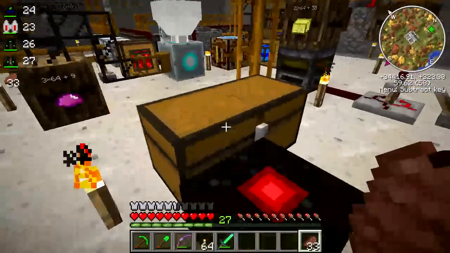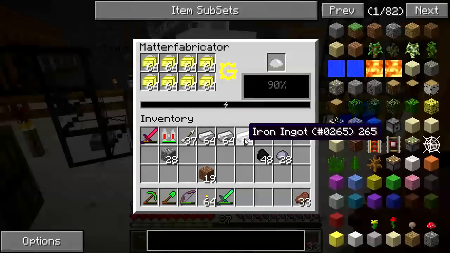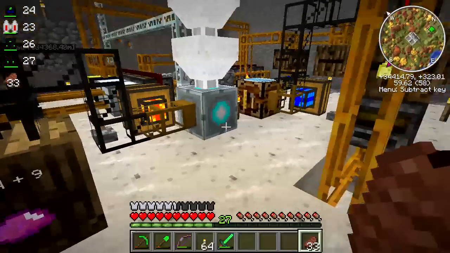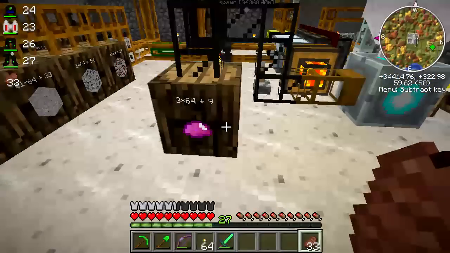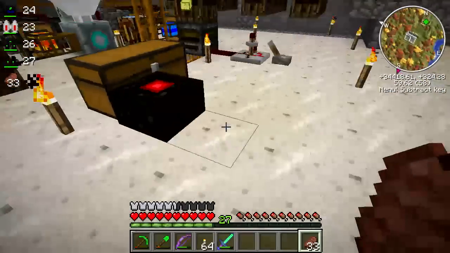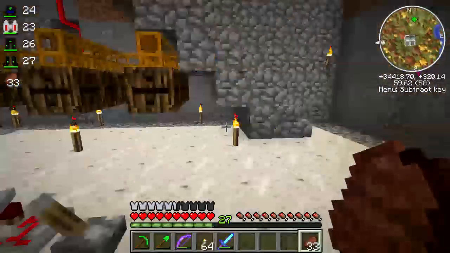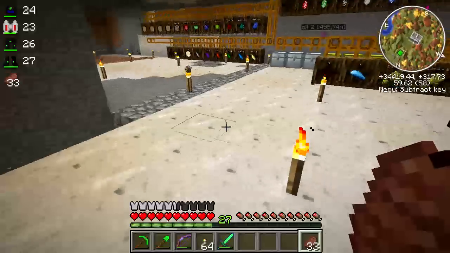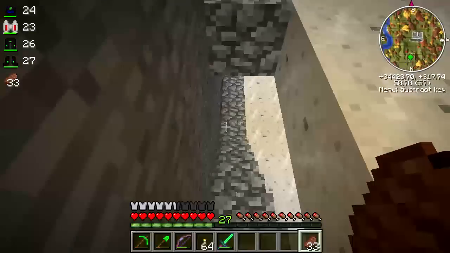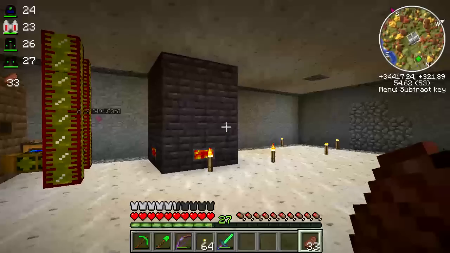The matter fabricator is still busily gobbling up power, 512 EU per tick, and producing a decent amount of scrap. I'm up to just a shade over 3 stacks of iridium or UU matter, which will eventually get made into iridium and other things. Now, after the last episode, I did go ahead and make a blast furnace, as I said I was going to.